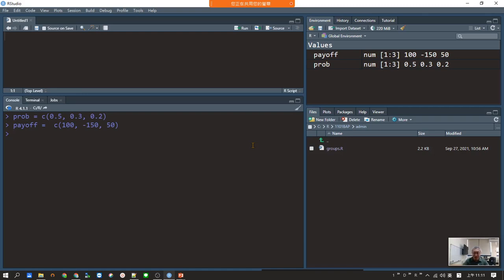In R, we do this. The way that we calculate expected value is that for each outcome we multiply its probability with its payoff. So 0.5 multiplied by 100, 0.3 multiplied by 115.